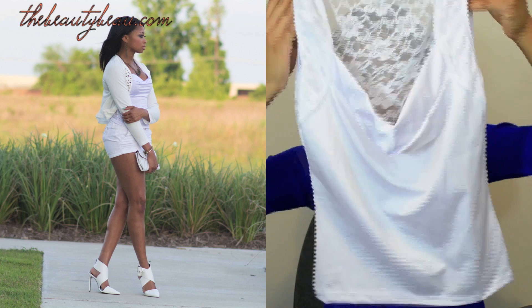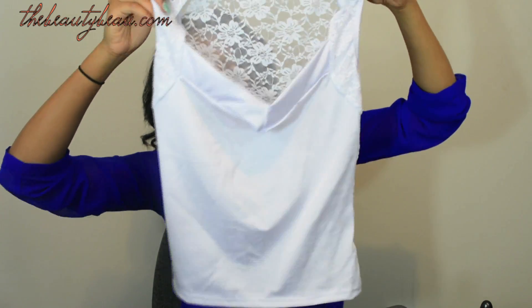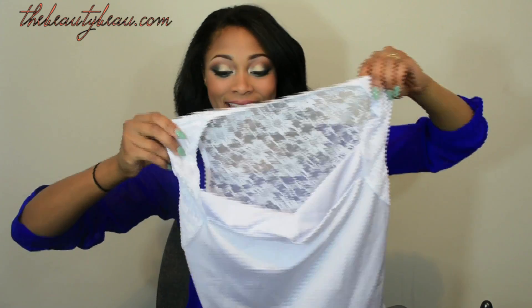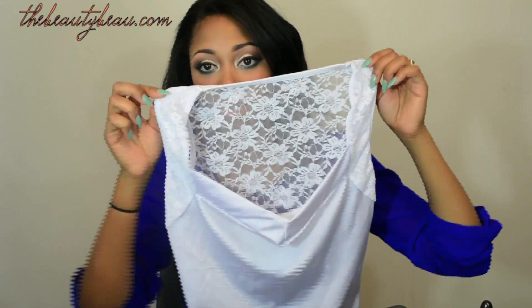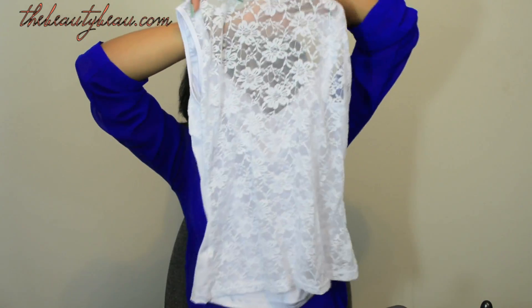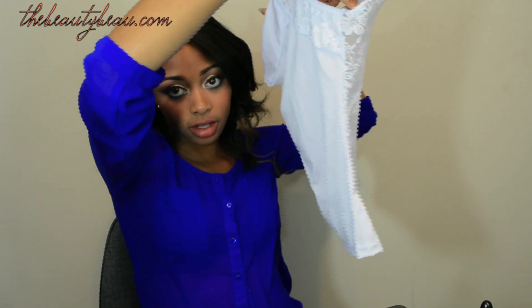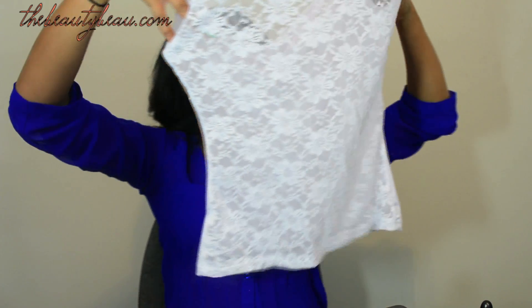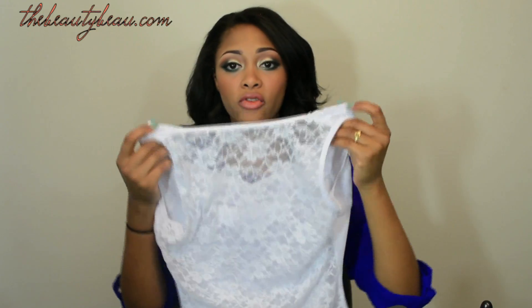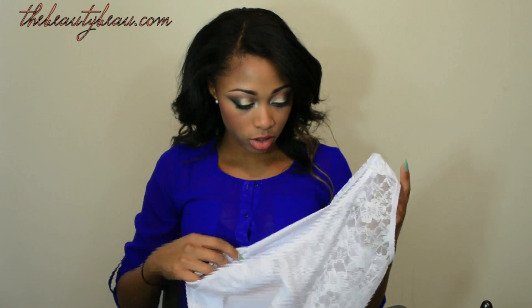I'll show the outfit of the day on the side that I wore with it, because I wore it with this shirt as well. It is v-neck — I love v-neck tops, shows your cleavage. And it has lace sleeves and a lace back, which you can't see in the outfit, but it's sheer at the back. Really like that — you can kind of see through it. This is a very thin material, it's sleeveless, and I got a size large in this as well, with no problems with sizing.